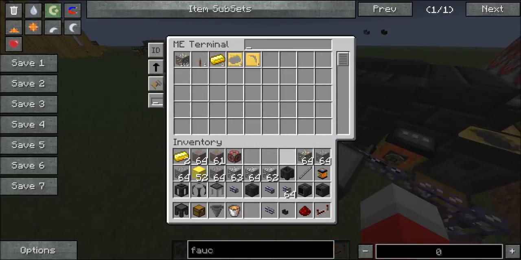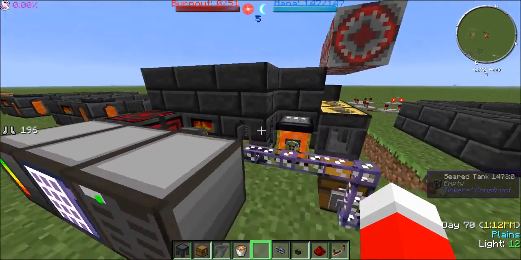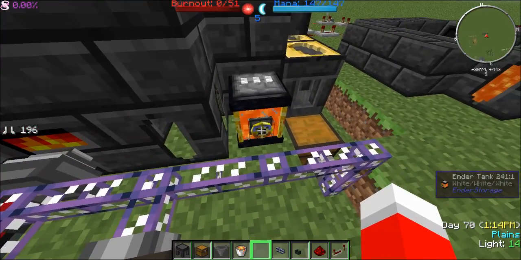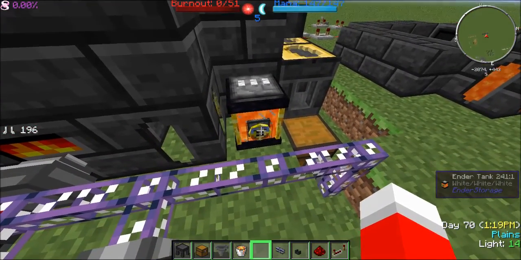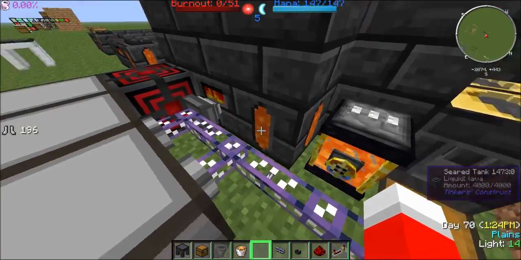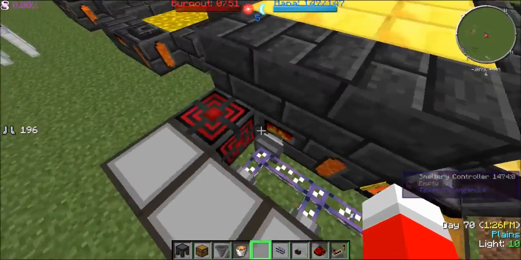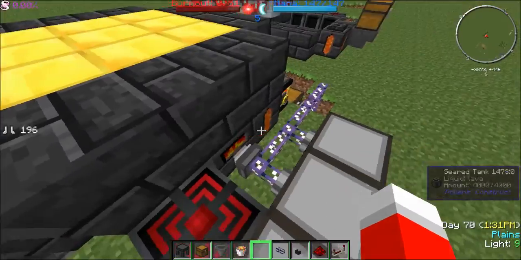So let's drop all of our ore in here. And let's also automate the process of getting lava into there. Here we have an ender tank. You could set up a pump in the nether, and with ender tanks, right-click that, and the red's on top, and this will actually fill up with lava. Now it's starting to melt down.